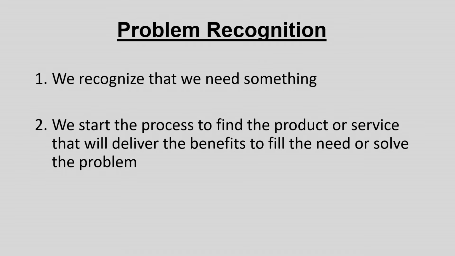The second step is that we start the process to find the product or service that will deliver the benefits and fill the need to solve the problem. So once a need has arisen, let's take the case of a student, a male or female student, who is moving away from his house to study at a college which is distant from his house. The need has arisen for a cell phone. The need for the cell phone arises because this person is moving away from his school and his family to a different town where he has to complete his undergrad and postgrad degrees.